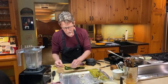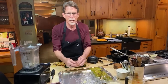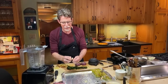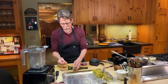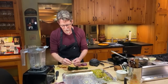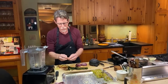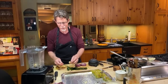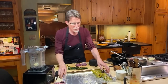Now, the next thing that I'm doing here is to peel the roasted garlic. If your roasted garlic has spots in it that feel like they are really hard and black, don't worry much about that, because they will get incorporated into the sauce, because we're going to do this in a blender. You could easily do it in a food processor too. It'll take a little bit longer to get the right consistency out of it, but a food processor will work just fine in this situation. The thing is, in Mexico, everybody uses blenders. They don't really use food processors very much. And so that's one of the reasons that I do what I do, because it's just in keeping with what's going on there.